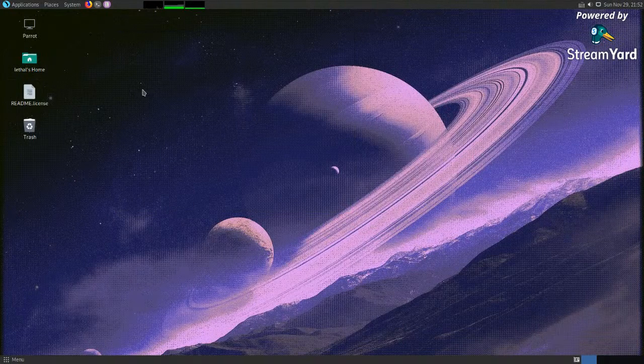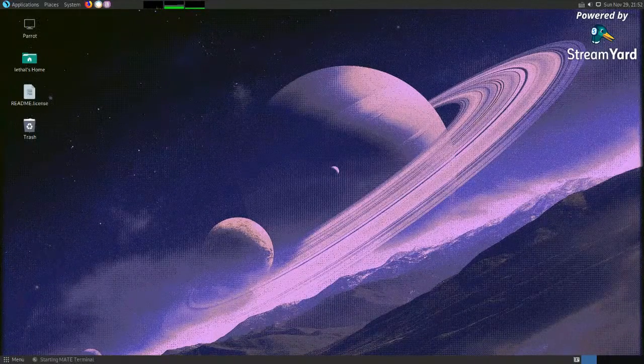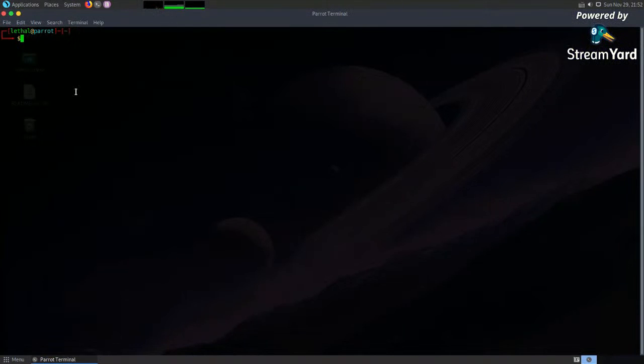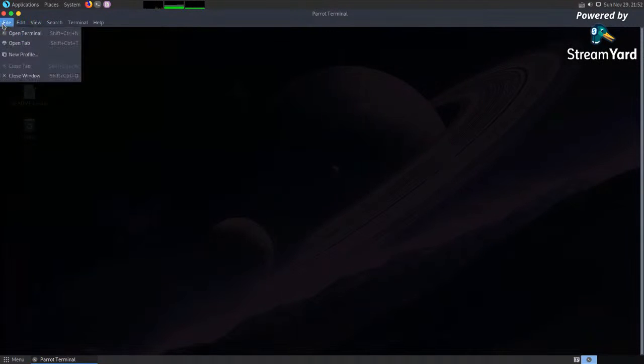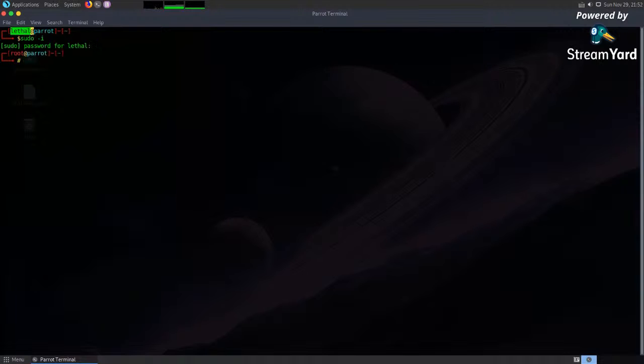Okay, so this was the general introduction to Parrot, and if we click on this, this is the terminal. That is the main thing that we will be using. The look and feel is like this. We have this terminal where the name that I registered with has been provided here. If you want to go for root, you can do sudo -i and give the password for your current account, and you will be taken to the root section of Parrot, where you can do different things which are blocked for a different user.